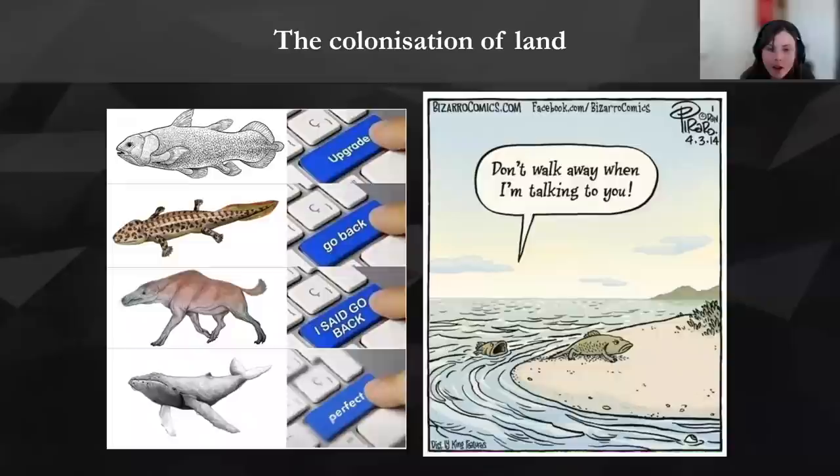Fossils of early tetrapods are rare on Svalbard. I talked about the transition from a sarcopterygian fish to living on land — the earliest tetrapods. We have beautiful tetrapod fossils from the middle and late Devonian from Greenland, but we do not have any of these fossils on Svalbard, even though Greenland and Svalbard were reasonably geographically close at the time. The closest we have are some trackways from the Carboniferous from Bear Island, south of the main archipelago. Hopefully something could be found in the future — cross our fingers for that.